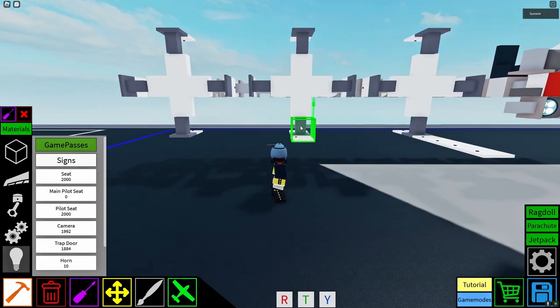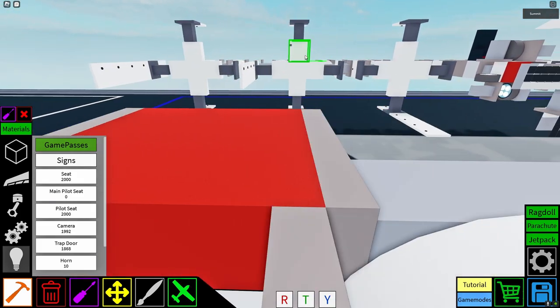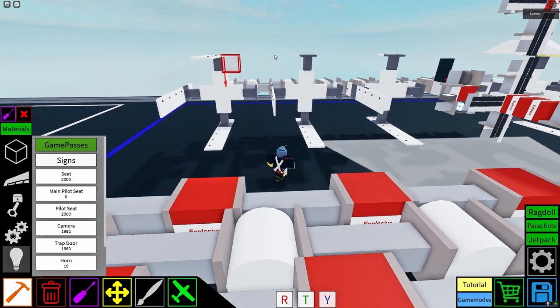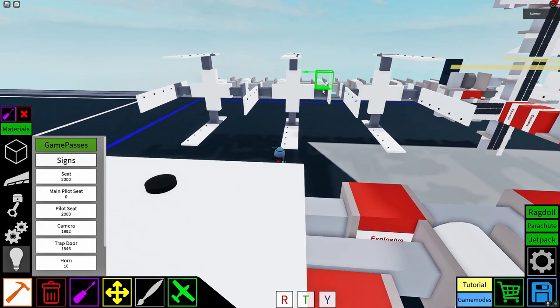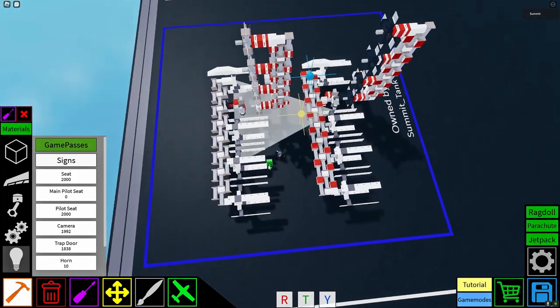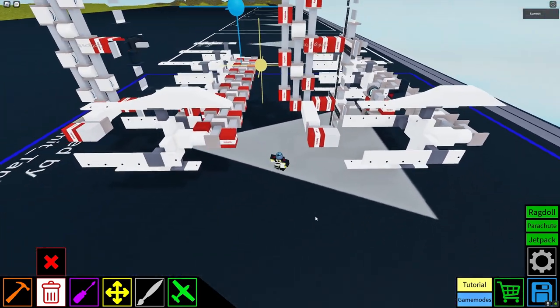1, 2, 3, 4. Little sea shanties. 1, 2, 3, 4. 1, 2, 3, 4. This one went 5. That's not good. Make sure they all line up at the right spot.